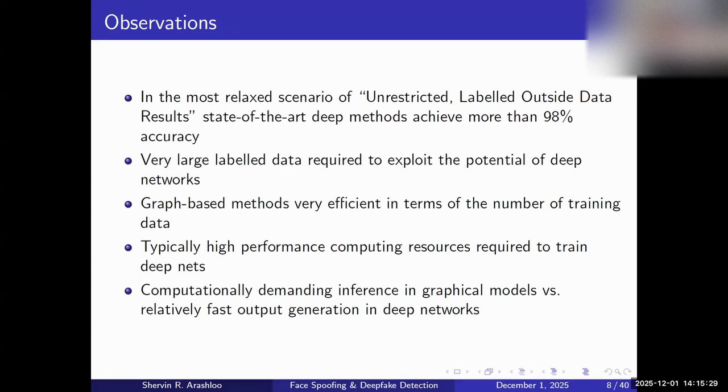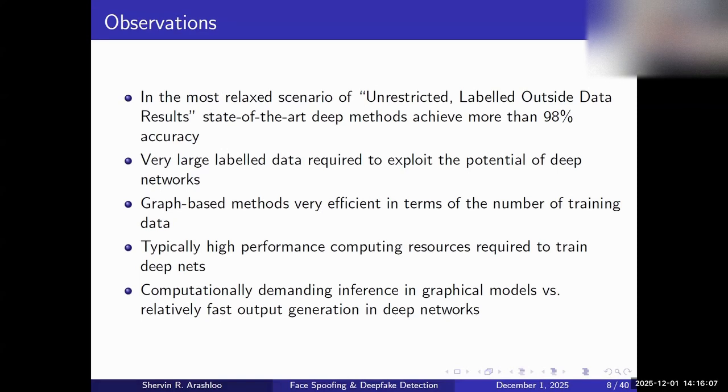For example, the VGG face, when it is trained on an external data set, can obtain more than 98%, and there are even methods that achieve more than 99%. I see. Yeah, there is not a single one. I'm referring to a collection of all of those. And this 98 is an average of this collection? No, you can assume it as roughly the best performance on this specific data set. There can be other data sets that produce even better results. I see. Okay, thank you.